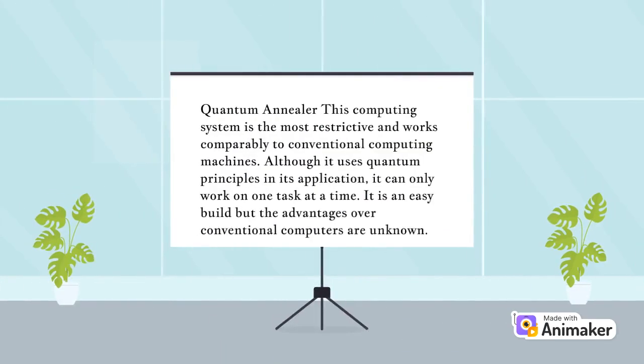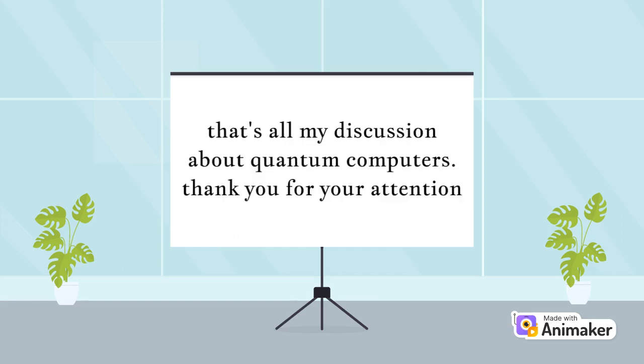Quantum annealer. This computing system is the most restrictive and works comparably to conventional computing machines. Although it uses quantum principles in its application, it can only work on one task at a time. It is an easy build, but the advantages over conventional computers are unknown. That's all my discussion about quantum computers.